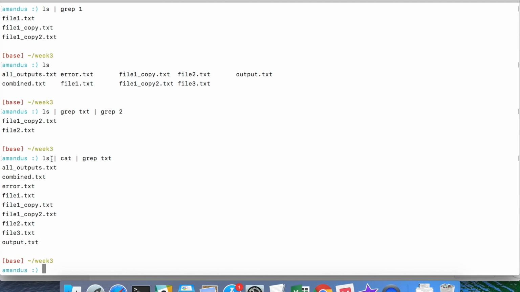The difference of pipes from the redirections using these arrow signs is that the pipe doesn't need a file to be written. It just creates the pipeline by immediately connecting the output of one process to the input of another one. So this is it for the redirections and the pipes. We will be using these a lot in this week's videos, so hopefully you will have a working understanding of them by the end of this week.